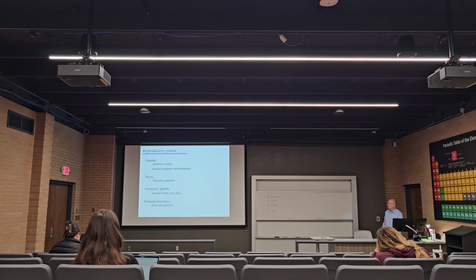In addition to the gonads, we also have a bunch of ducts involved. The ducts are there to transport the gametes from where they're being produced, from the gonads, to wherever they need to end up. In the male, that means taking the sperm from the testes and depositing them into the female reproductive tract. In the female, it means taking that egg and getting it first into the uterus and then out of the body after the end of gestation. So we'll have a number of ducts involved as well.